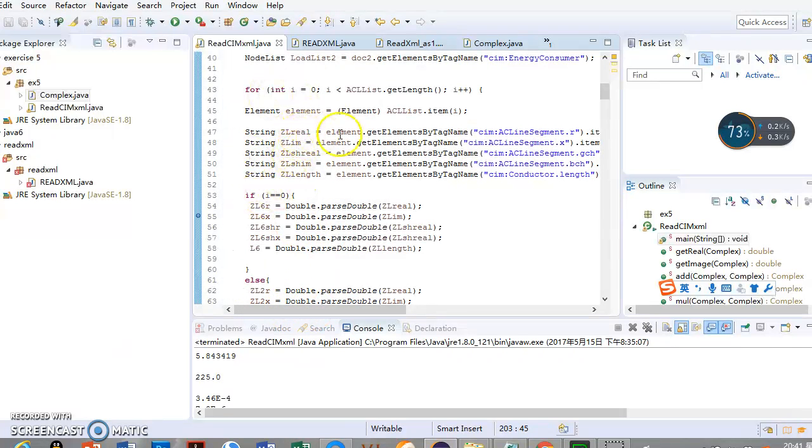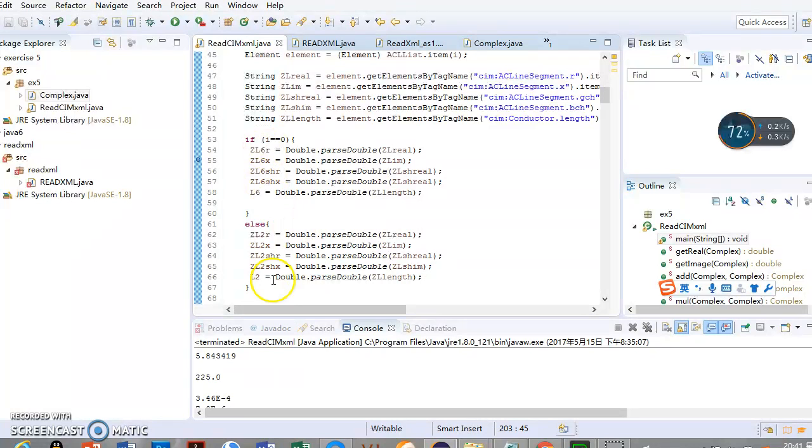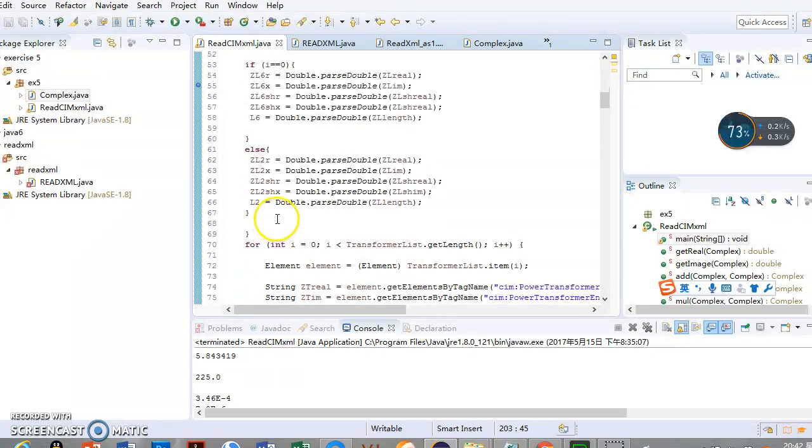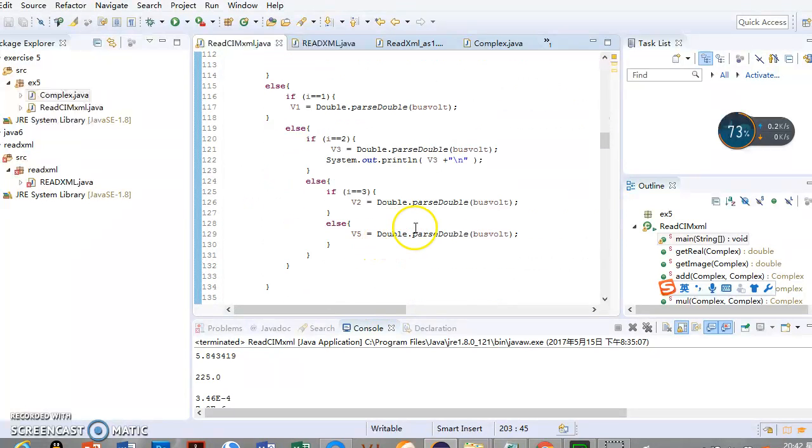I define the things we need: the real part of the AC line and the imaginary part of the AC line. And also here you see the shunt capacity of the AC line, and also here are the load and the transformer and other things.